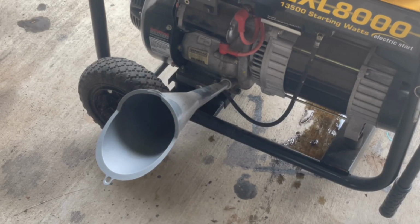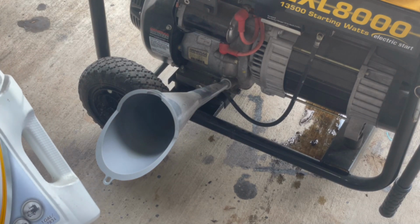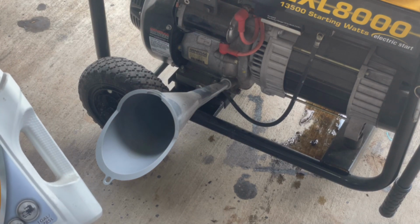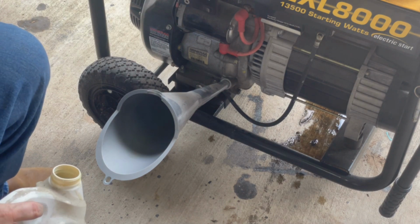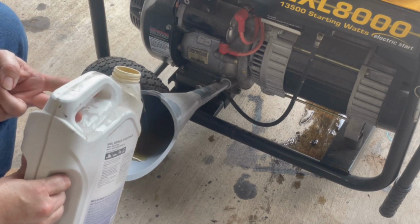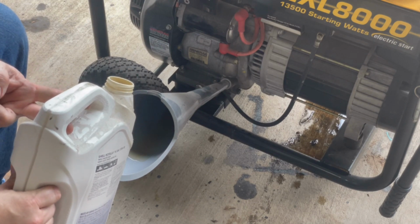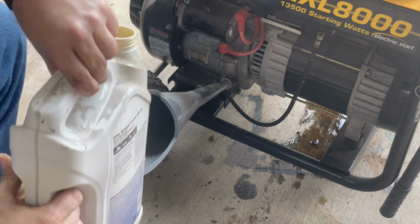All right, so got my funnel in there, and I got some Shell Rotella 15W-40. It's a diesel oil, but it's got all the good stuff in there that it needs for the rings and all that. So I'm going to use it on this. And as you can tell, I've used some of it already in my truck. But anyways, there we go. Let's fill this puppy up. It'll be happy. Don't have any idea how much it needs.